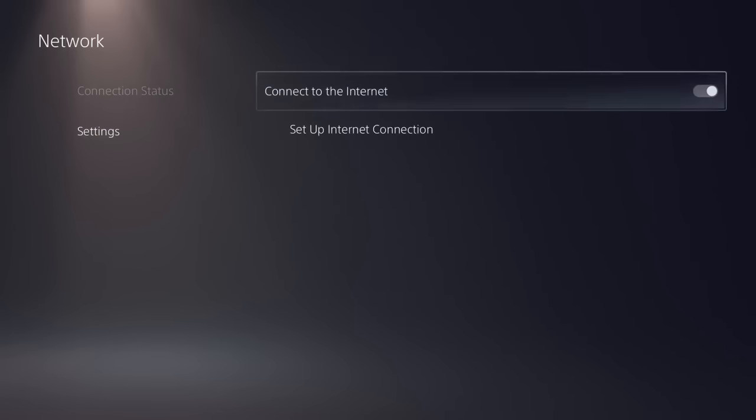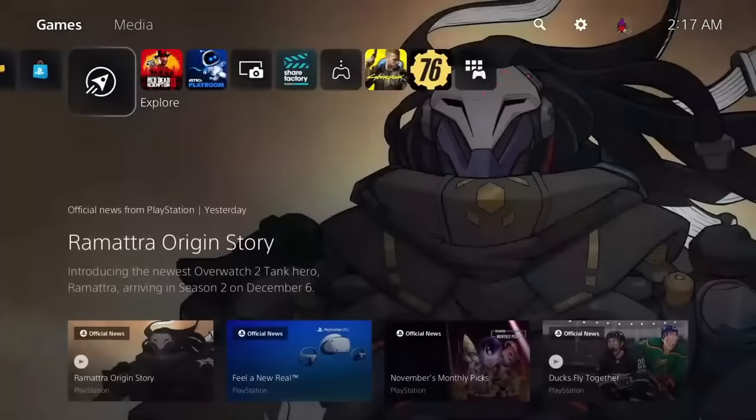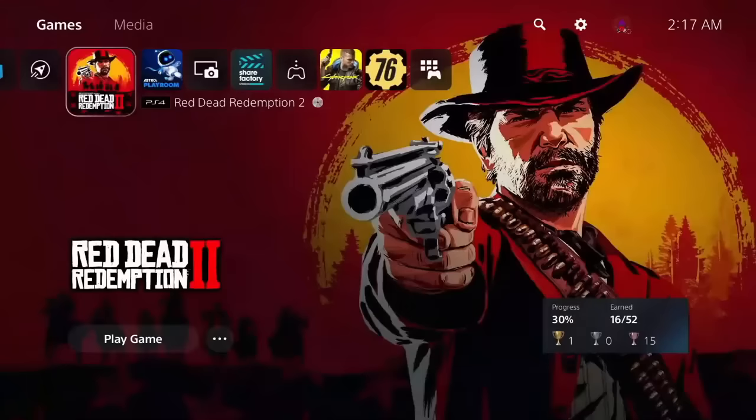Then you can go to settings, and it'll pop that up. And you can shut it off, shut it on, then go back in the game. Got to hit circle to go back into the game. And that's it. That's how you set a hotkey up on a PS5.